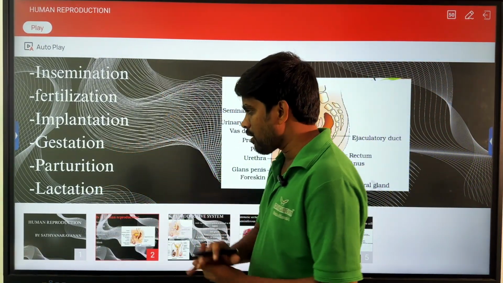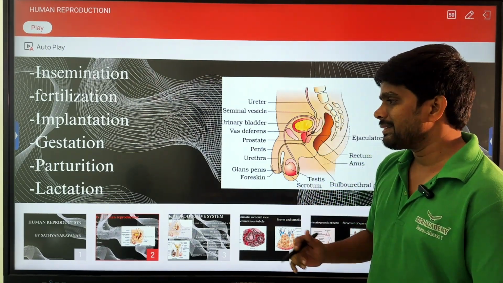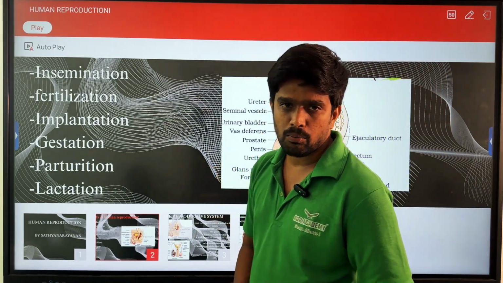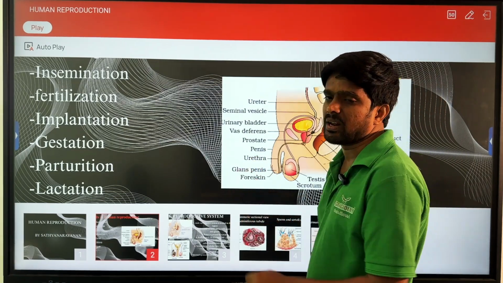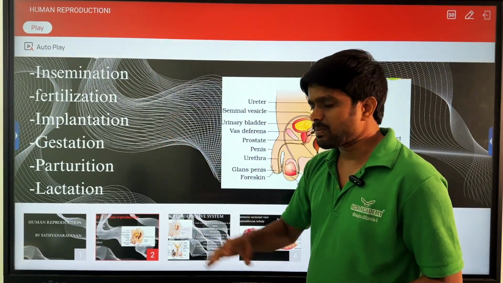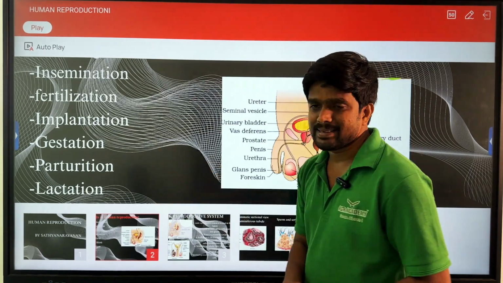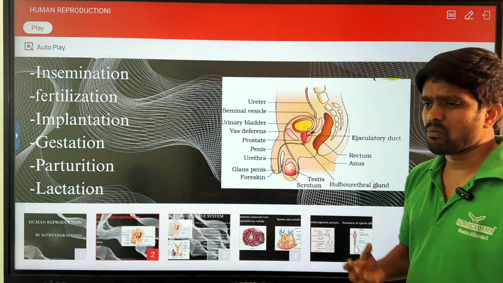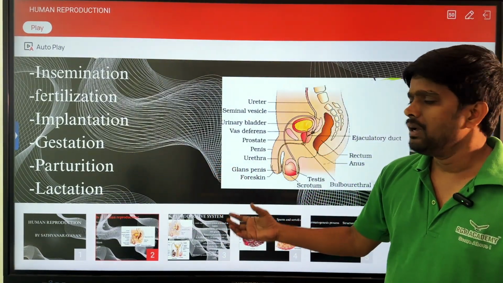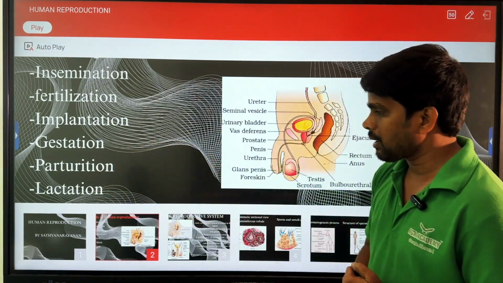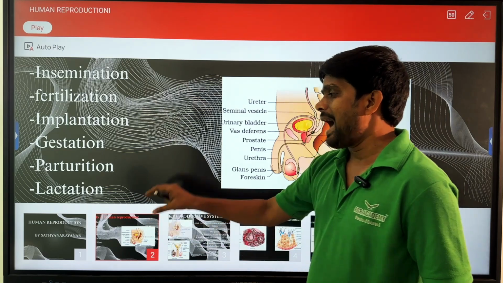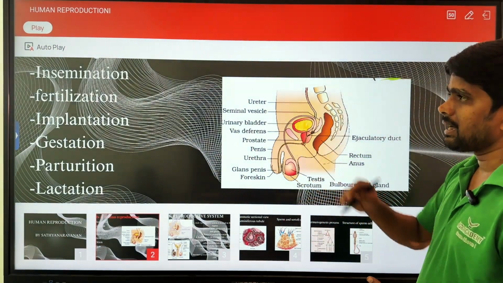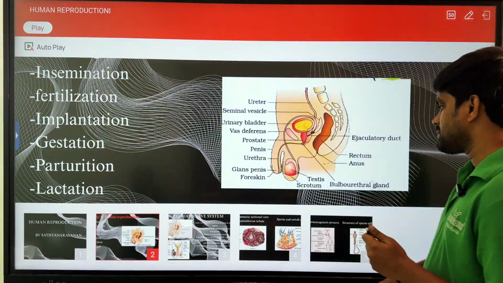After completion of the embryonic period, the baby is delivered out, that is called the maturation process. The pituitary gland releases the oxytocin hormone. The oxytocin hormone is mainly responsible for the strong muscular contraction of the uterus for the delivery of the baby. And next, the lactational process. The mammary glands are active in the female body and they secrete milk. One hormone responsible for secretion of milk is prolactin, or lactotropic hormone, and oxytocin is also responsible for the ejection of milk. Ejection means the milk is forcibly released to the outside. That is the events of the human reproductive system.